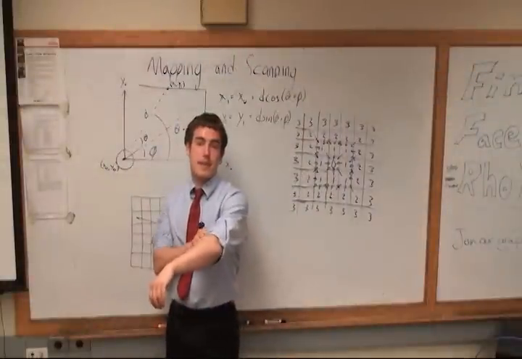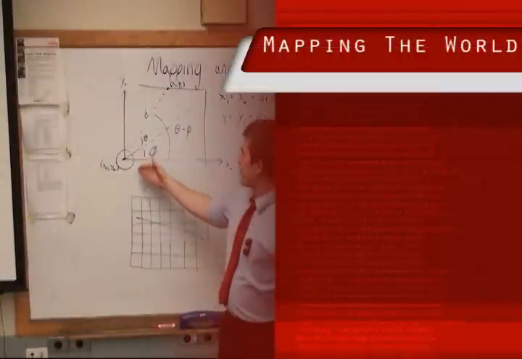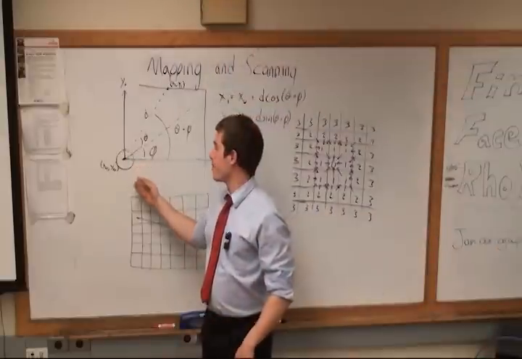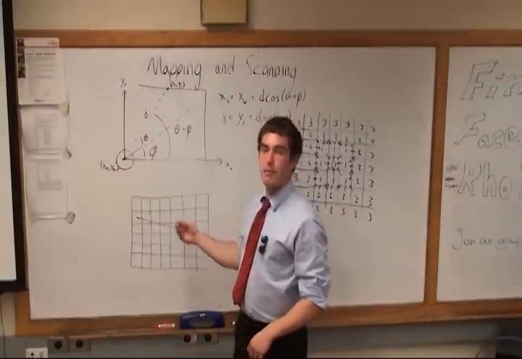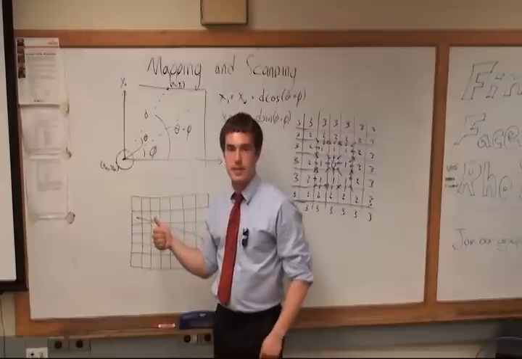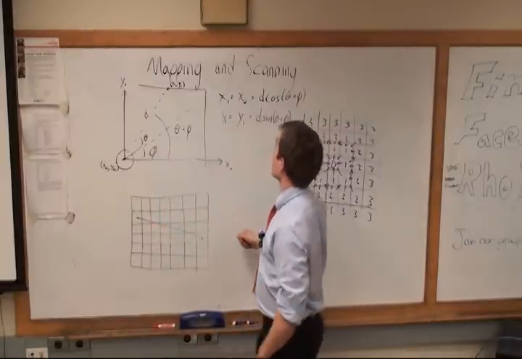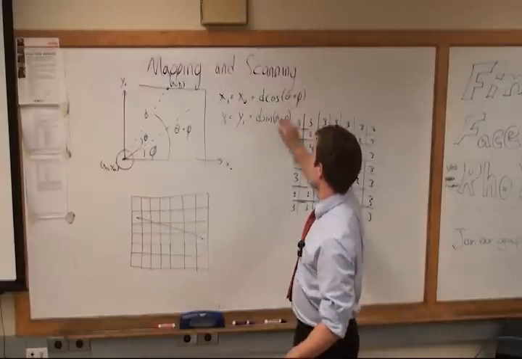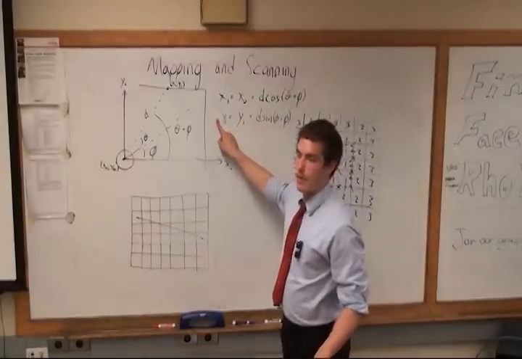Okay, so I'm going to talk about mapping and scanning on the real robot. So the way it works is we have a robot with a given orientation in the global coordinate frame. We know its x and y coordinate, and we know its angle phi. So what we do is we scan, we get a piece of data back that says the distance to the wall and the angle that it scanned at, and that's going to be theta and d. And so given that we have these equations, we can use to calculate the position of the x and y coordinate of that blocked point.